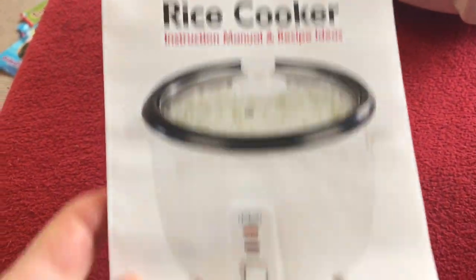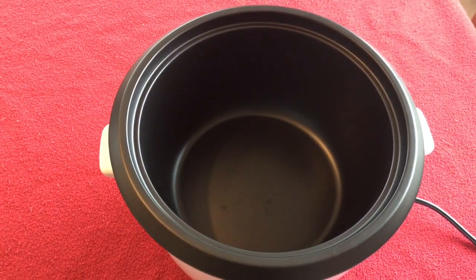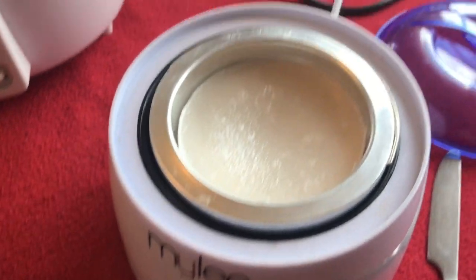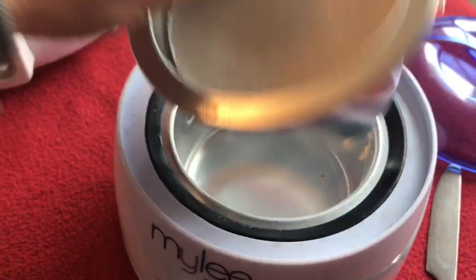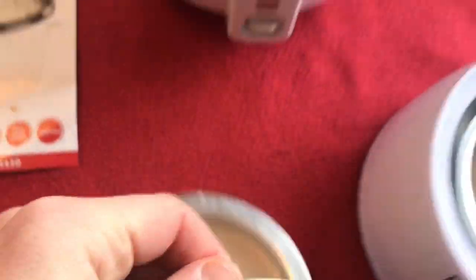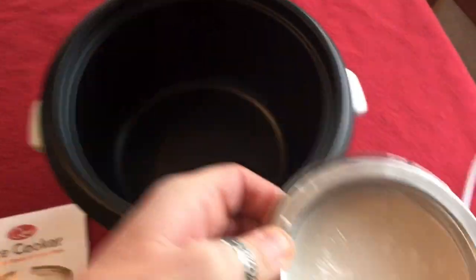I bought a new rice cooker — you don't have to buy this one, that's just the one I'm using. That's the monster, it's a 1.8 litre capacity, and this is my old one — that's just a wax heater, 500 ml capacity. As you can see it's not very big; I can't get my chain in there very easily and I can't get my rear cassette in there very easily either.